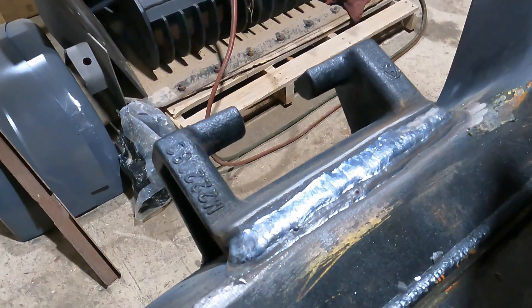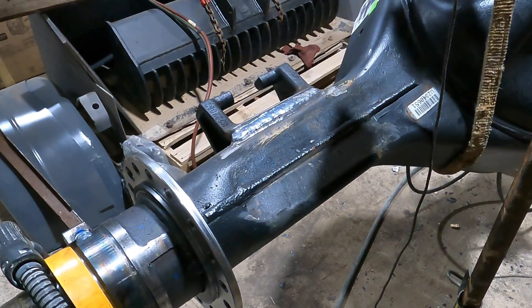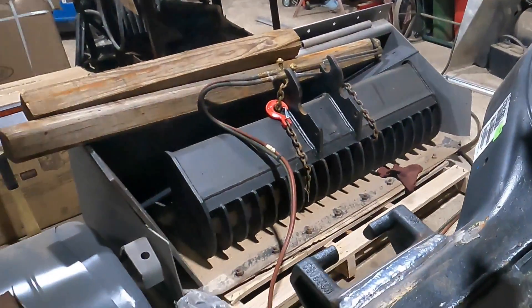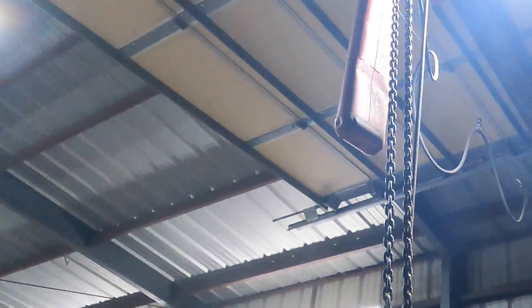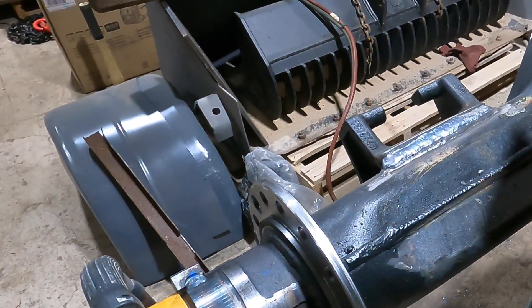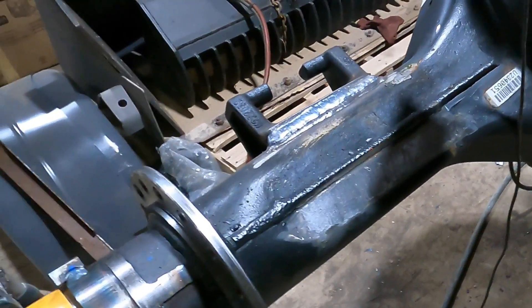I've got to confess — my dual shield driving skills are horrendous. I can't see the puddle like I can on the 7018s or regular MIG. Maybe because it's dark — I had to pause on this job earlier today, started in the morning but ended up at night. Or it could be light shining through the top of my hood. But man, I can't drive straight, it seems. Either way, it's glued on there so it's not coming off. All that's left is to do this bottom one and this piece, and we should be in good shape.